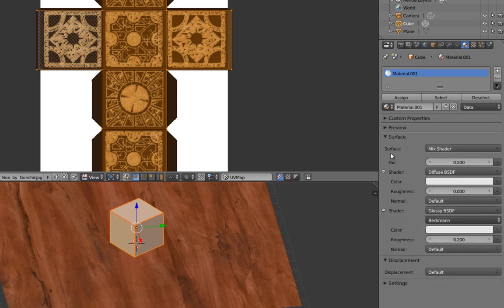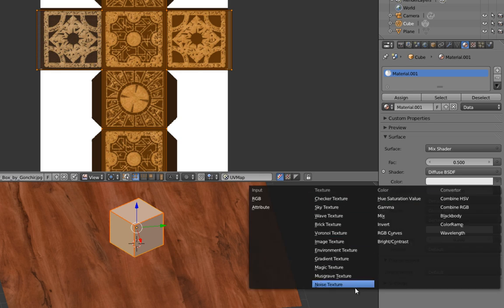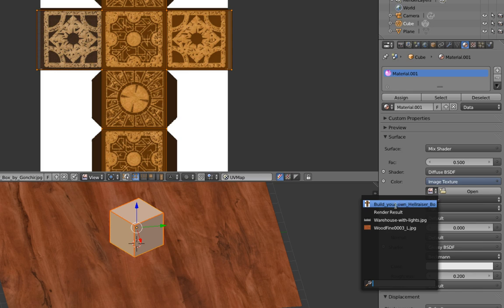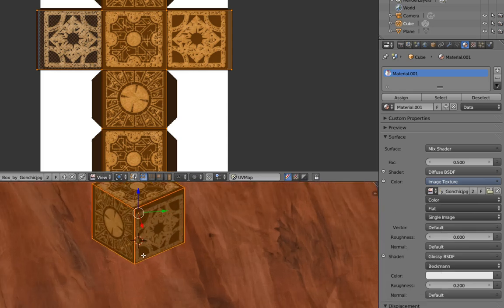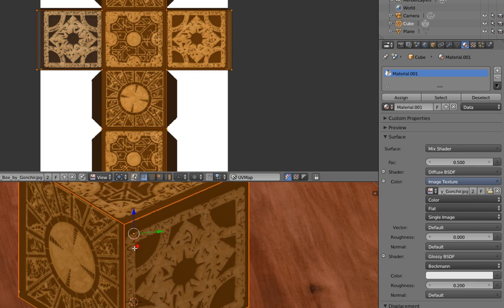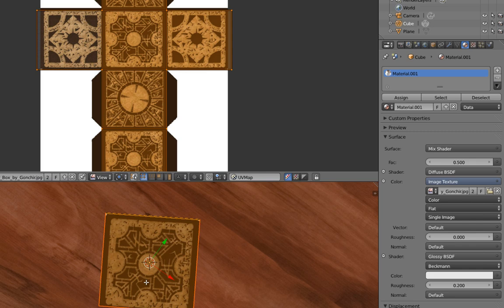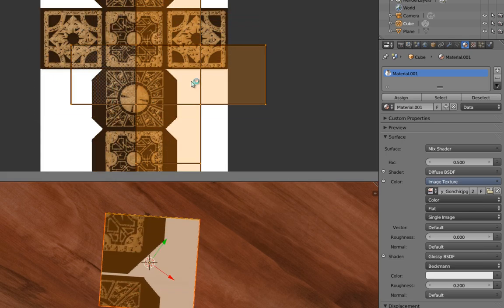Alright, now the color is going to be this. This image is going to control the color and the mix between glossy and diffuse. So we'll just open it up real quick. Select image texture, clicking on the little circle there, and it's already loaded, so we click that, and there you go. Now you see it. Now the problem you're going to notice is, see how it's off? It's not lined up correctly. That's because these aren't correct. Watch, if I select all of them and move them, you'll see what that's doing.